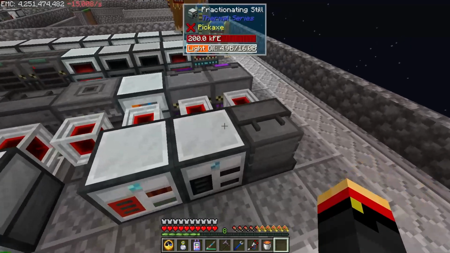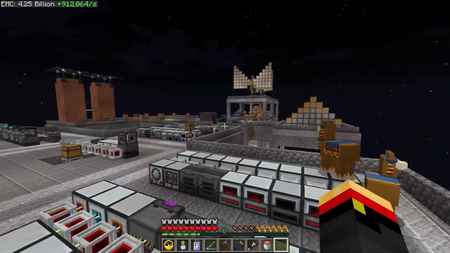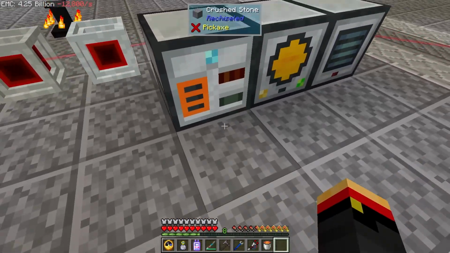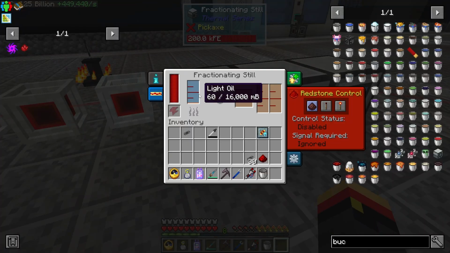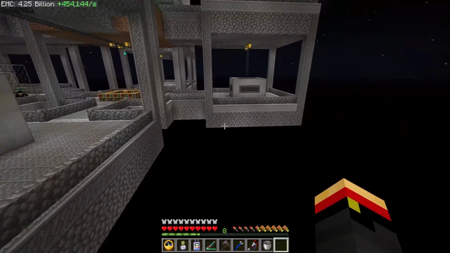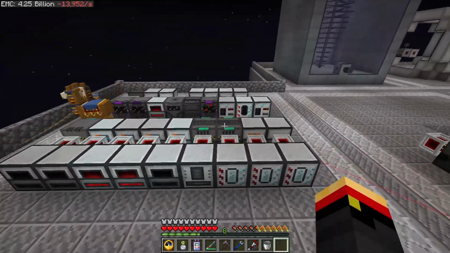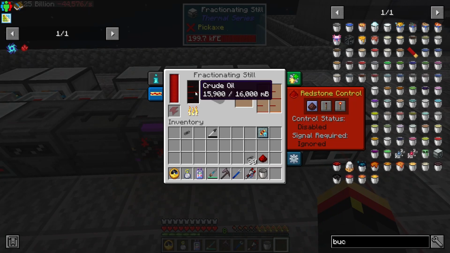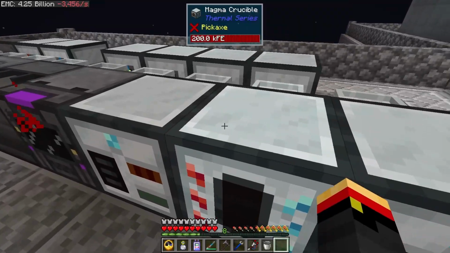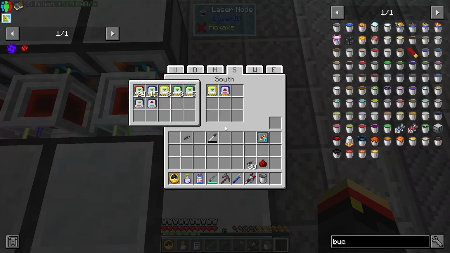We can do that. I'd like to do that. I'm not worried about the oil. I want to see him. I want to see if the production is keeping up or not. That's what I want to see. Okay. So, alright, so we're going to take one of the fractionating stills, that's turning crude oil into light and heavy oil, and we'll take that one downstairs.